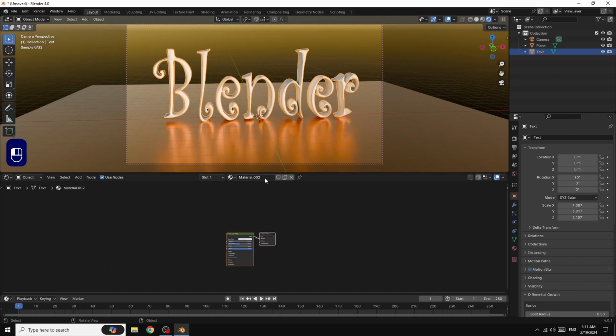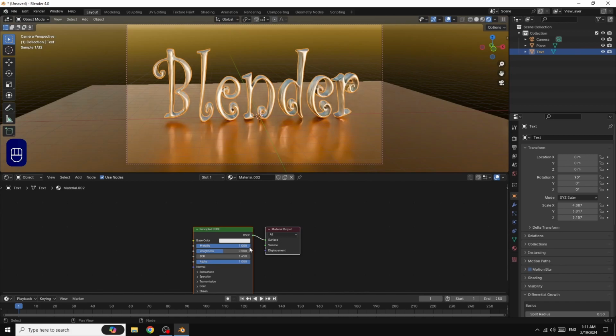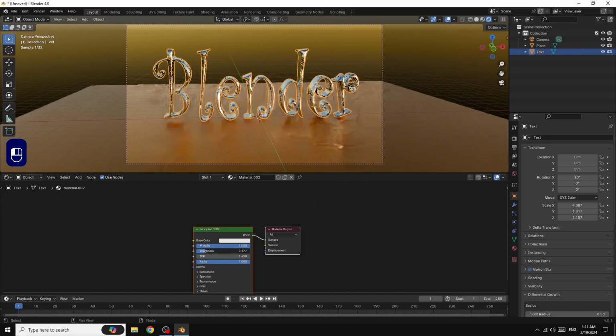Select the text, new, make it just metallic, and the roughness, we give it maybe 0.2.